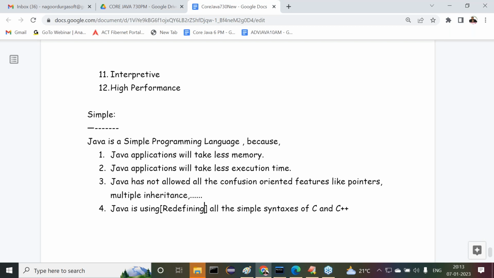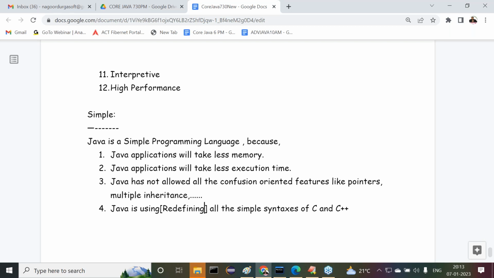The simple syntaxes identified in C and C++ are redefined inside Java. Why only those syntaxes? Because they are simple syntaxes. Everybody can understand those syntaxes easily. So all the simple syntaxes of C and C++ are included again inside Java, but in Java style. Java has defined those syntaxes clearly.